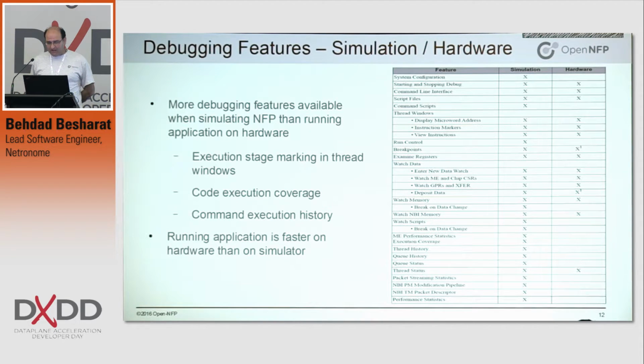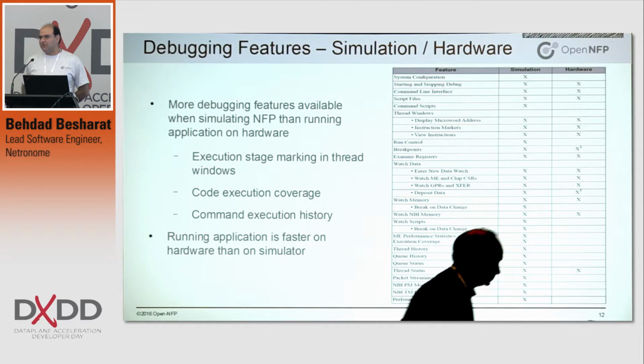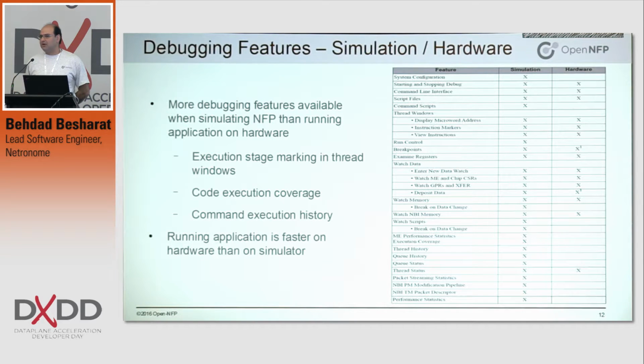A feature that is really exciting on the simulator is code execution coverage. There's a feature that you can enable in the simulator that gives you the code coverage. For example, if you have 10 instructions in your application, it tells you that instruction number 1 executes 8 times, instruction number 3 executes 10 times, but instruction number 2 was never executed. So you can go back and ask why that instruction is not being executed, or whether you need it at all. It gives you debugging features such as this to go and optimize your application.